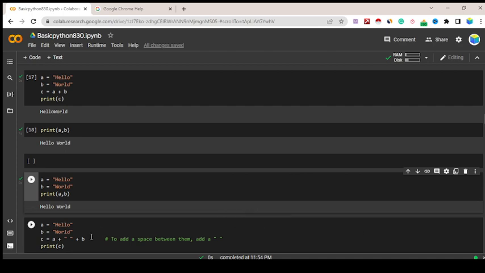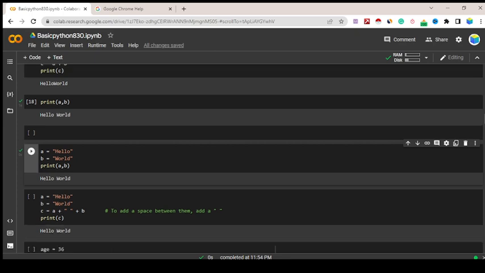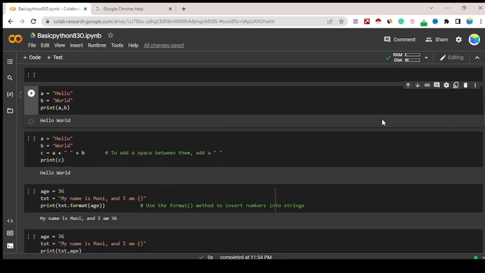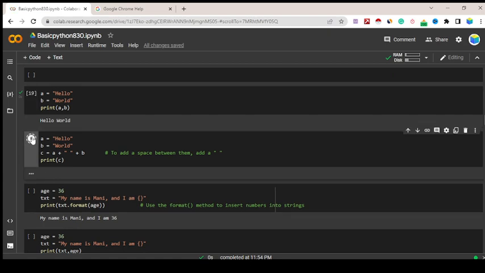But what happens if you put a space between the plus signs, like after a and this? So it adds the space between them, we can see here, a as the first variable, b as the second variable. Now you have put it, so you can get some space in a standard way.